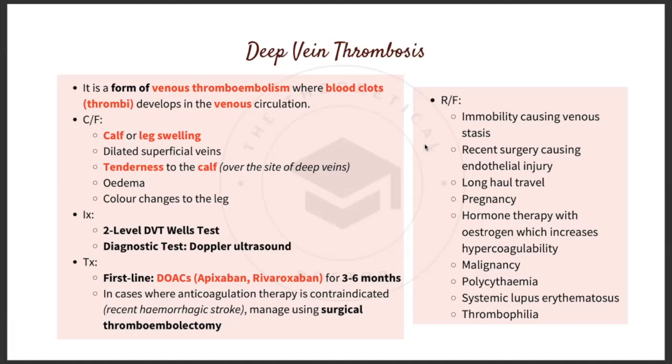In pulmonary embolism, the blood clot forms in the lungs, or the blood clot from the legs gets stuck in the lungs, and patients will usually have shortness of breath. Some clinical features to take note of: calf swelling, dilated superficial veins, tenderness of the calf. So usually when the patient is lying down, they just need to raise their legs a bit with the feet flat on the bed and you give the calf a squeeze, and they would usually tell you it's painful, or they would just scream. So there's tenderness over the calf, and there may be edema, and also color changes to the leg.